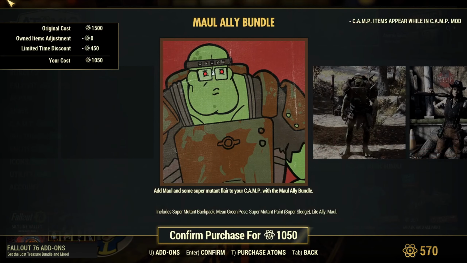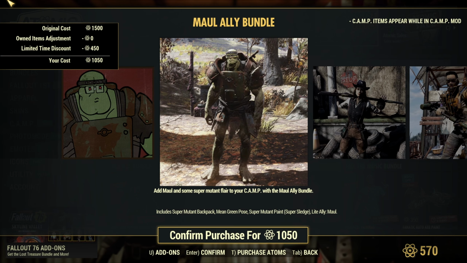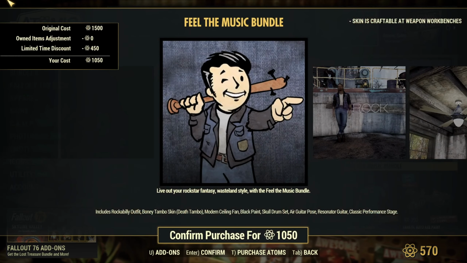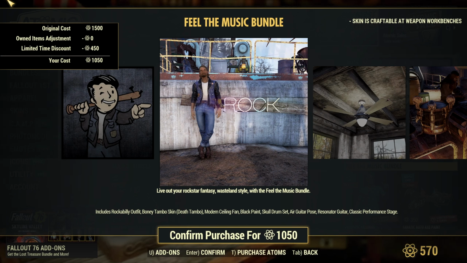Then we have Maul Ally Bundle. And remember the thing about buying stuff from the Atomic Shop is that it's tied to your entire account and not just your character like Gold Bullion would be. Then we have Feel the Music Bundle, Rockabilly Outfit, which is something a lot of folks like. And, you know, I think I have this. I think I bought it the last time it was on a bundle.